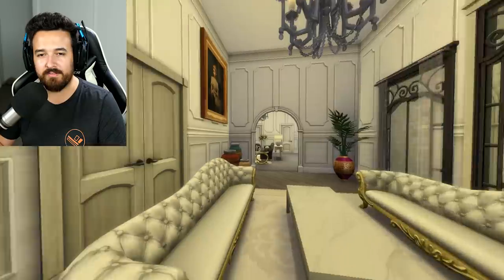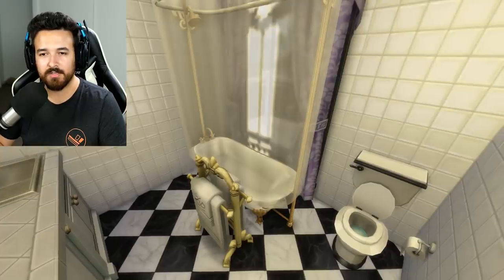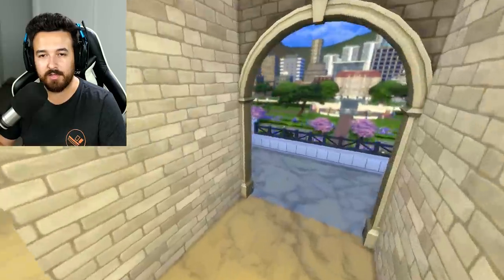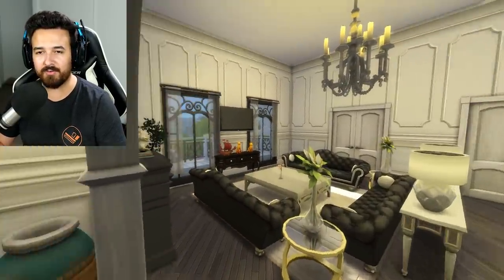Another beautiful living room. Master bedroom? Maybe, potentially. I don't know. I don't know if this is the biggest bedroom, but we got a nice big double bedroom. And then ensuite bathroom. And then through here, what's on this balcony? Come out to the front of the house. Just get a nice view, really, of the city.